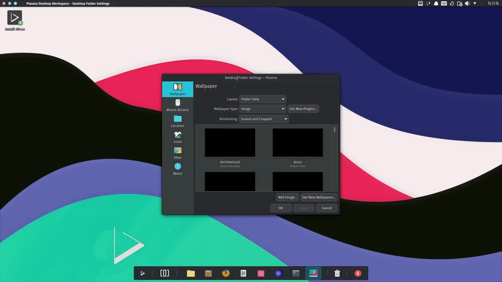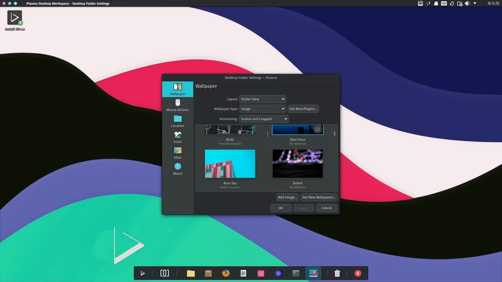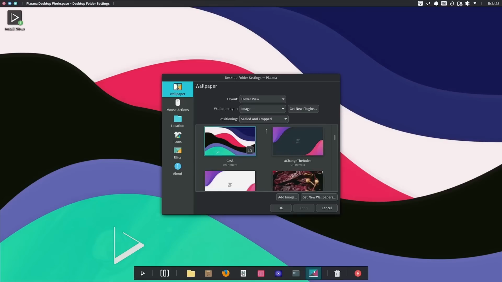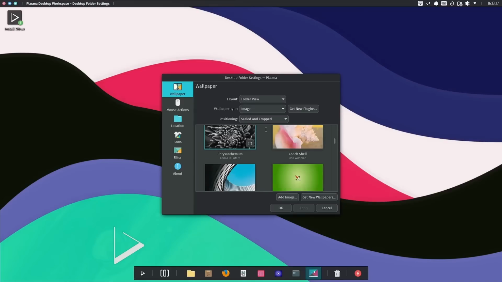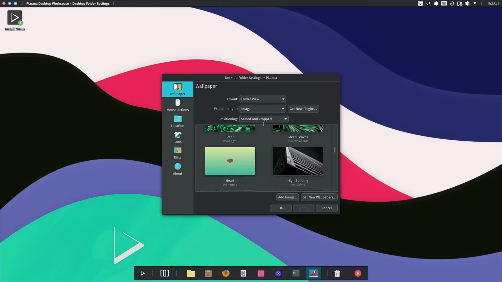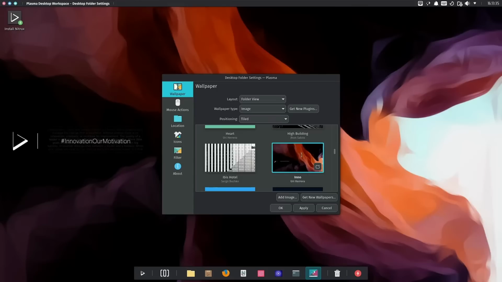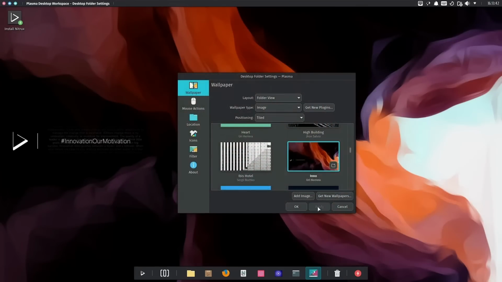The first thing I want to do is just see what kind of wallpapers we have and see if we can get something that's a little less loud, in my personal opinion. They do have a good selection of wallpapers, and they're good looking wallpapers. They're not just the KDE out of the box wallpapers, even though those are there. I'm going to see what this one looks like. I really like that one. That's not as bright and as loud as the other. We'll just go ahead and stick with that.